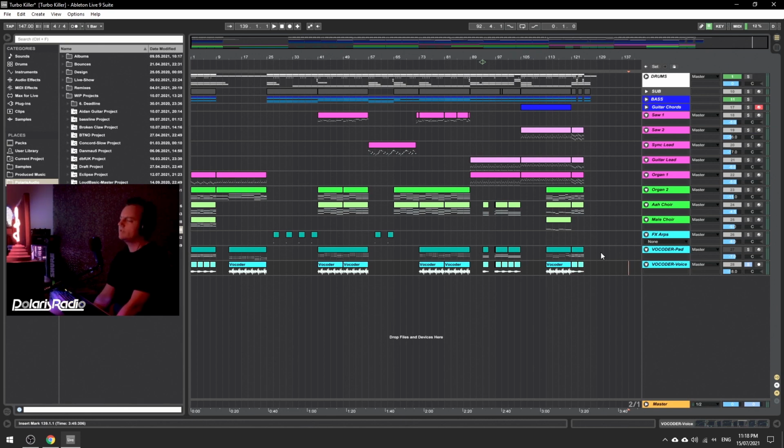It should work in the other versions. I don't know, see how you go. But if not, I've supplied the stems as well, and the MIDI, so you can just have a crack at remaking it yourself, if you want to use the MIDI already laid out for you. So yeah, that's Turbo Killer, or my remake of it anyway.